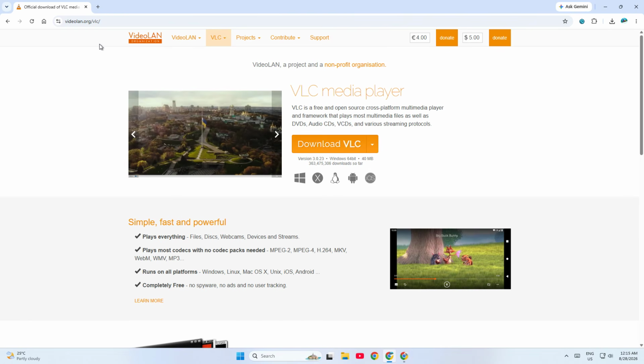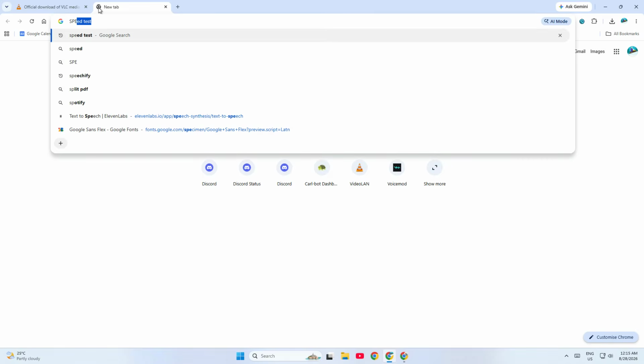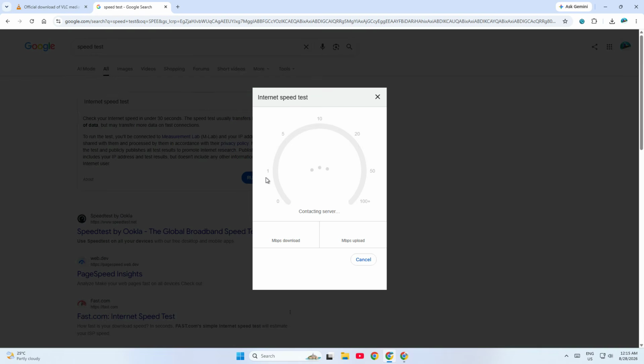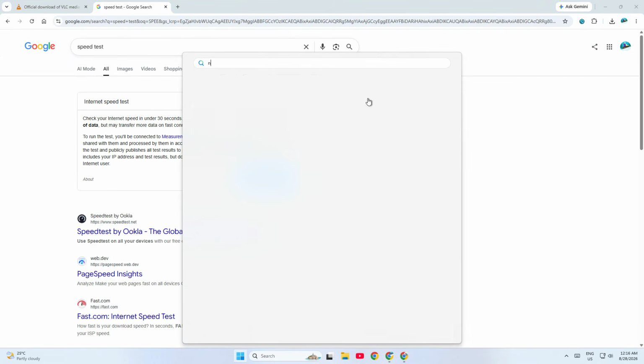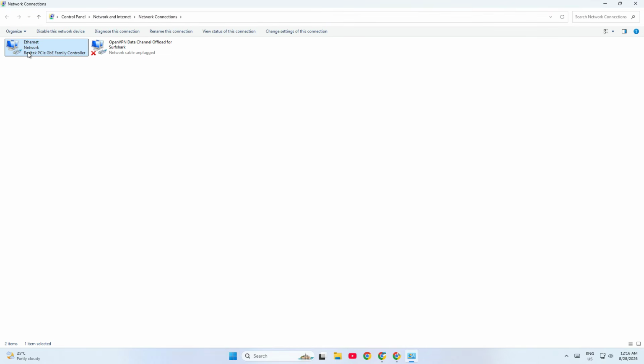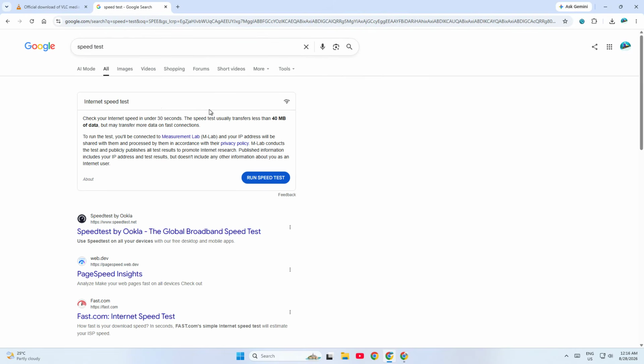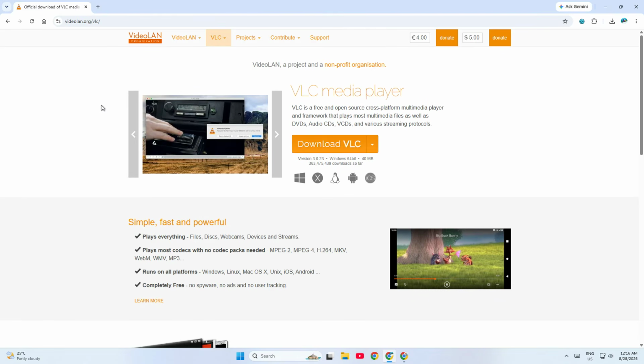If you still see the error, the next thing to do is check your internet connection. Make sure your device is actually connected to Wi-Fi or Ethernet and that the connection is working properly. If you're on a laptop, also check that airplane mode is turned off, because airplane mode can block all internet access and trigger connection errors in Chrome. You can also test whether other websites load normally. If nothing is loading, the problem may be with your network rather than Chrome itself.